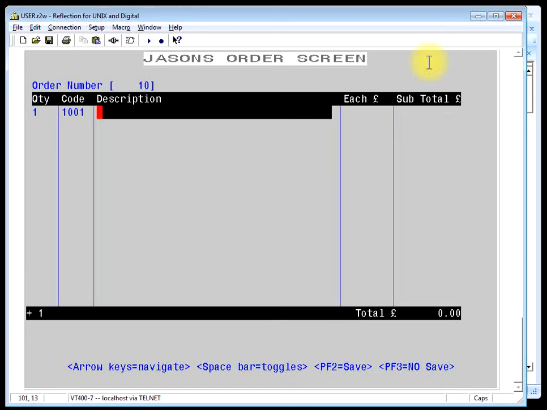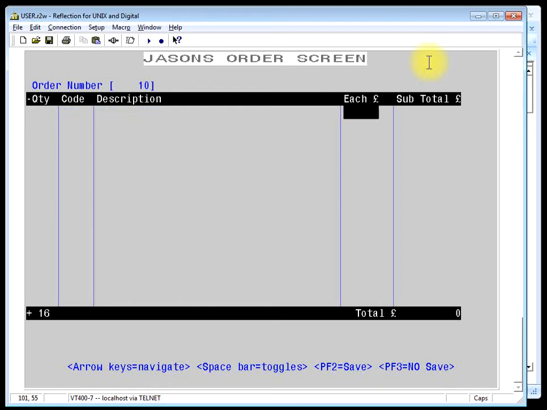Now obviously I need to get it to load up what the description is, but I need to get rid of the backspace and stuff, so let's just do, I don't know, oops, and I need to get it to calculate the subtotal based on the quantity. You can see it's added the total in there. So you could basically do that for anything you wanted.